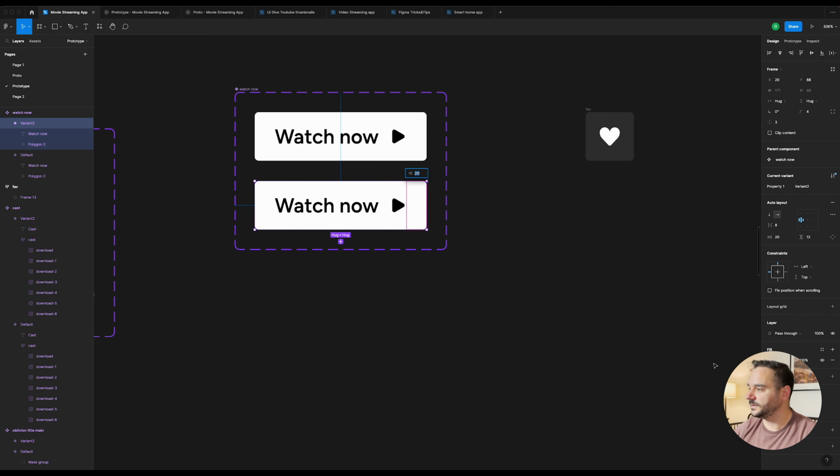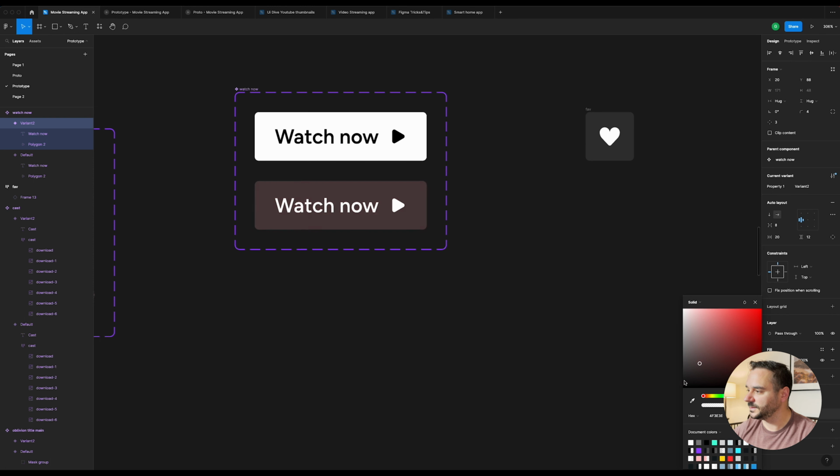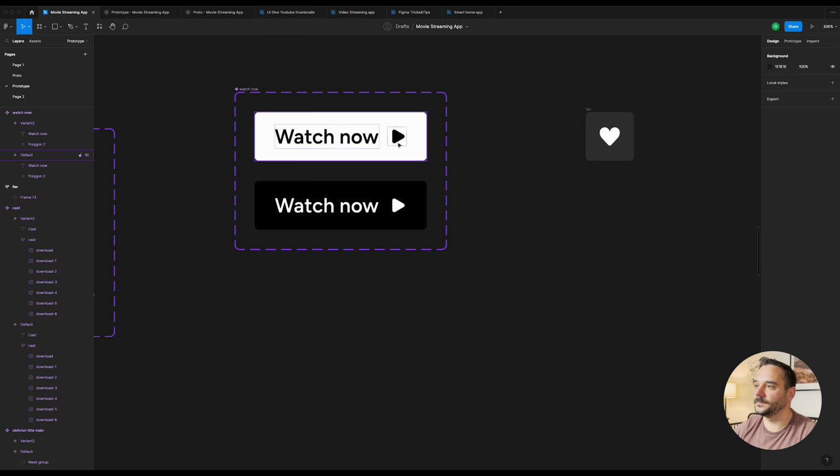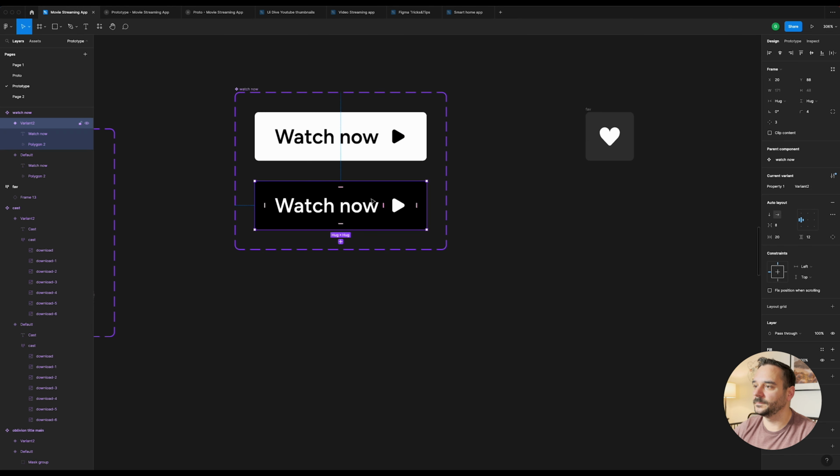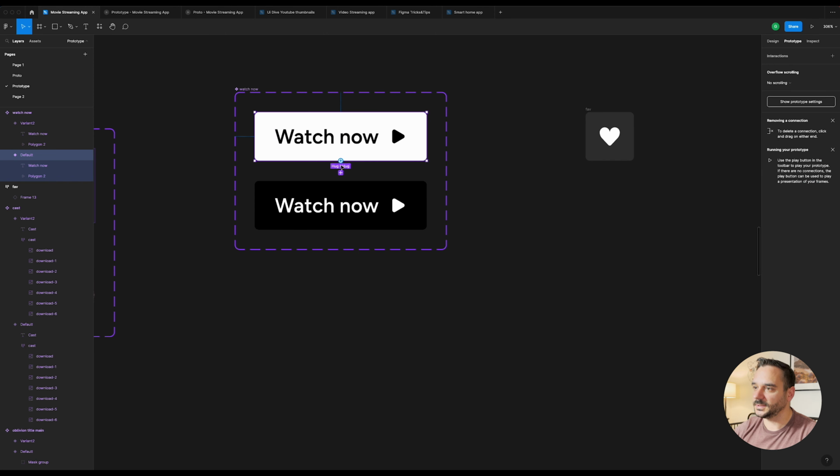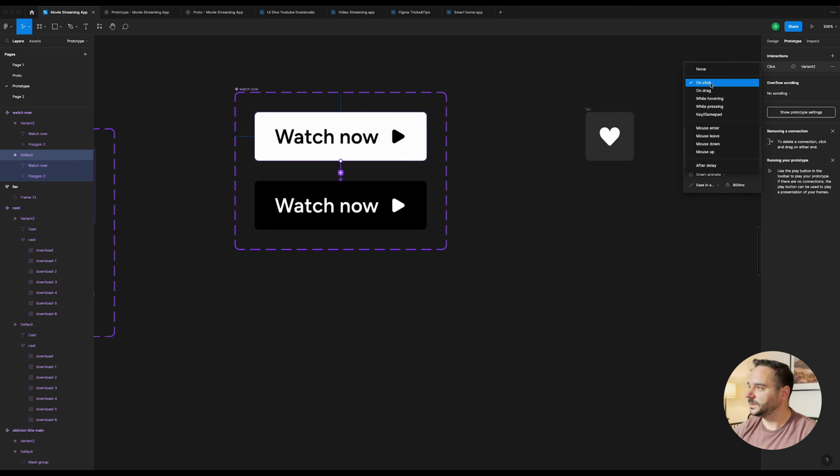For example, if we change this back to white and this one to black. And if we increase the spacing between them, no, that's going to increase the size of the button, so that's not going to work. So let's just try this. So this is by hovering, because this is a hovering effect.